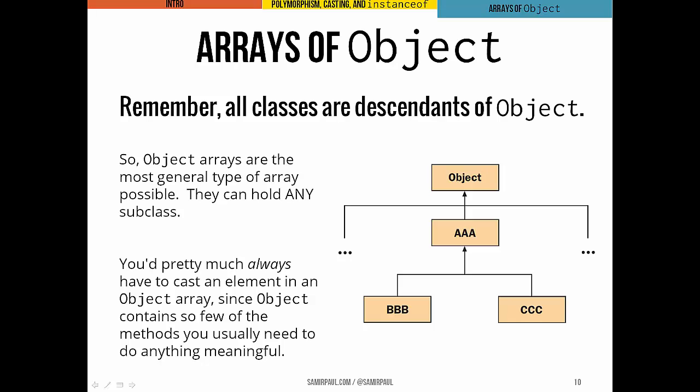But suppose you were doing something like binary search, or maybe the sorting methods. In that case, you're going to want to use the compareTo method with all the objects that you're searching through or sorting. Now before doing that, you've got to make sure that you can cast them to type comparable. Comparable is an interface that we often implement, and it specifies certain methods that we can use to compare two objects to each other. So you've got to cast them to comparable after you get them from the array. That means you've got to make sure you pass an array of comparable objects as a parameter to the methods. But the key takeaway is this - that was a bit of a diversion - the key takeaway is this: generally, you need to be really careful after you access an object from an array of objects. More often than not, you've got to cast it to something, because the object class itself just doesn't have really very many of the methods that we find useful.